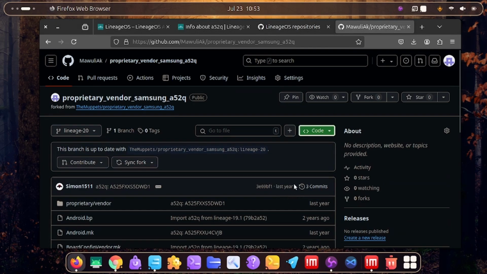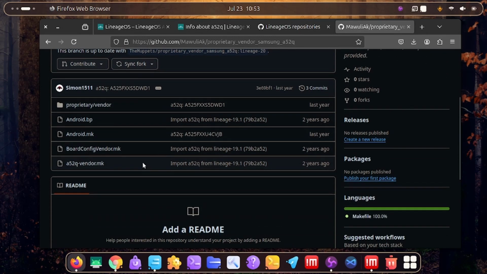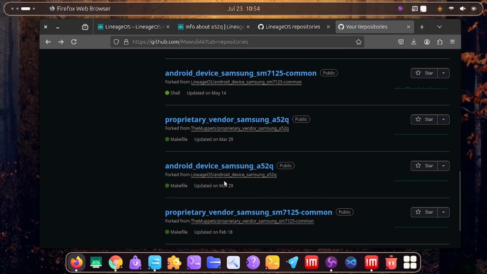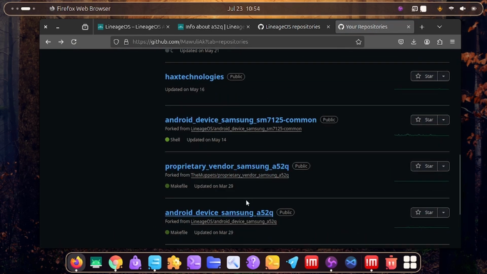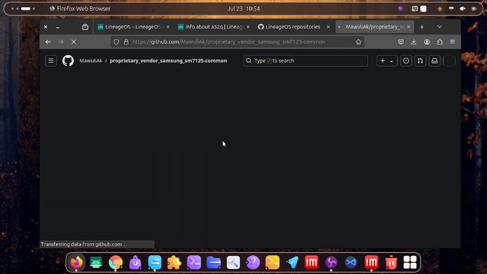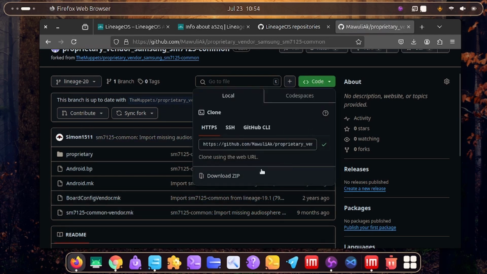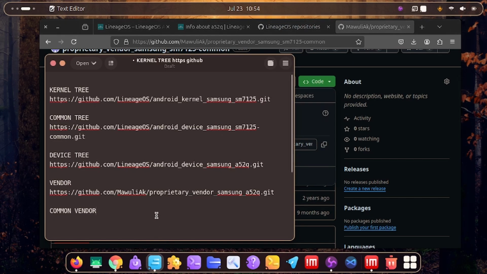You might wonder how I knew my vendor. We'll go and look into that, don't worry. Let's just look for our vendor trees, our trees, and then when we gather them, we'll find it. So we have the proprietary vendor here, which is the common vendor tree, and also let's go and clone this one. Also, Simon is behind this again. I think he's the one posting all of this. So thank him again. Let's come back here, and go back and paste our vendor. So now we have gathered all our device trees.